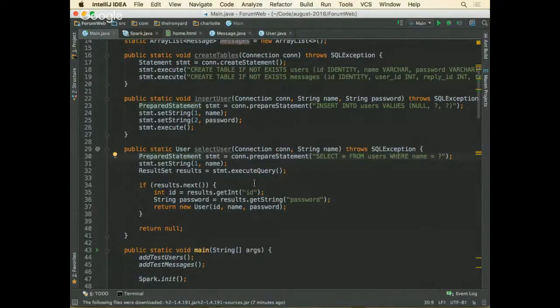Basically, you're going to get a result set object back. So we're calling that results. A result set is like a stream of results. Okay, so next performs 2 functions. It updates the stream to the next result, and it also returns a Boolean whether or not there is something next.